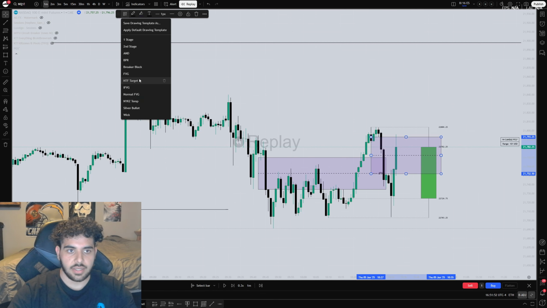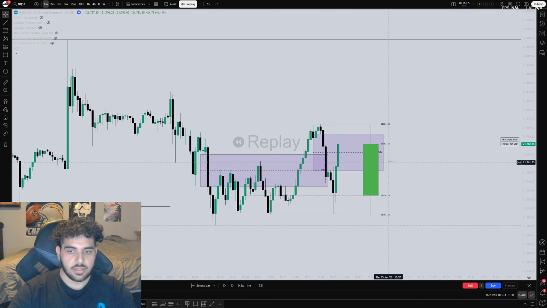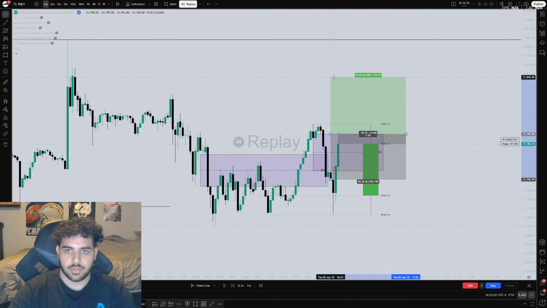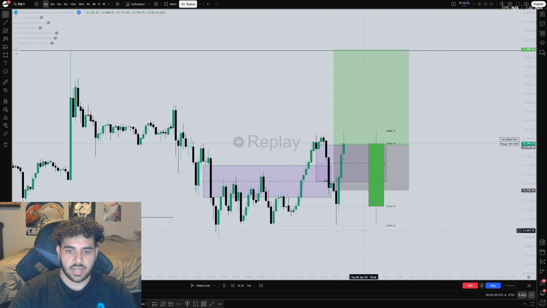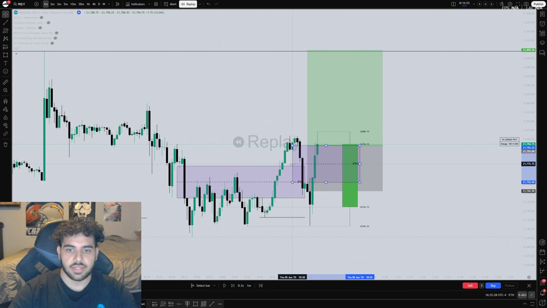Let's see if we get an entry in here. That's kind of glitching out right there, but just bear with me. So that would be my initial entry. Why? We had this initial inversion, very slow to actually invert it, so that's not the best leg to enter on. However, we come down here, we take out some of this sell side, and then we have these two fair value gaps, and we invert them, but with speed this time. That's the main thing. So we're really seeing that displacement right here.